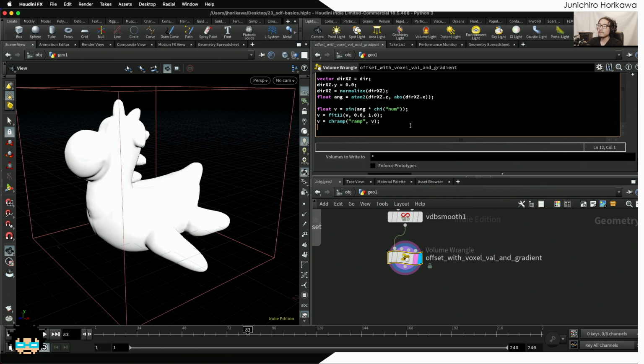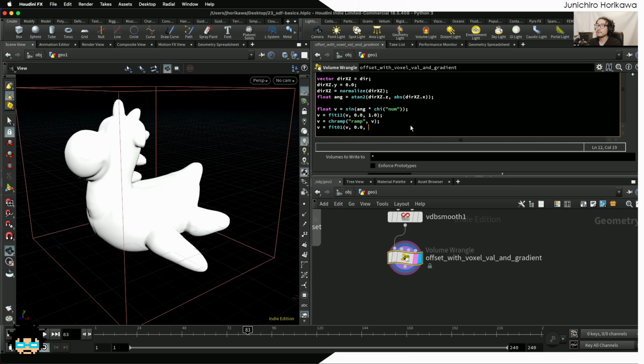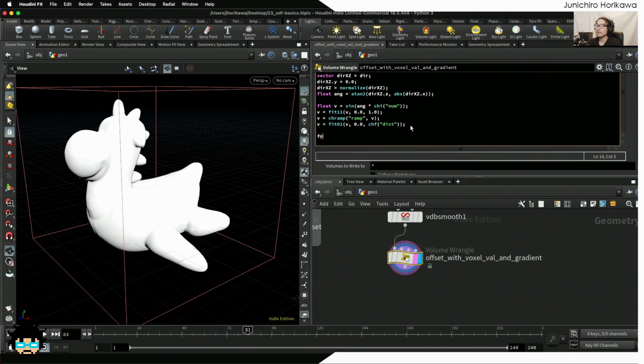Now, after doing the ramp, we are going to remap this again from 0, 1 to 0 to some specific value or distance, maybe distance. And finally, we are going to update the surface based on this value that I have just created.